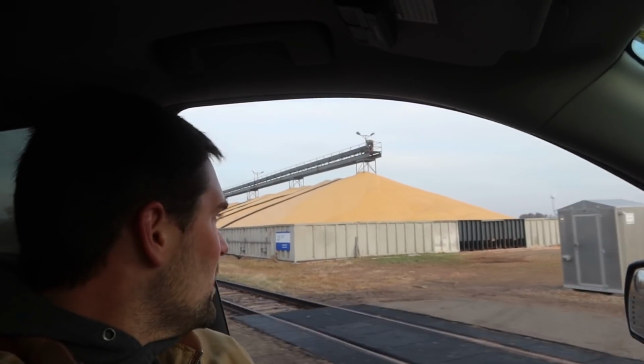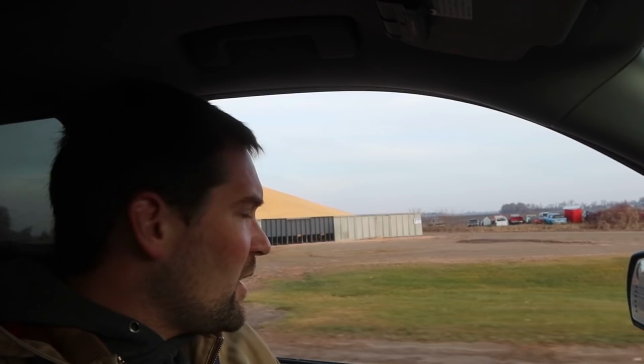Looks like the bunker's full at the local elevator. There's just a smidgen of corn left in this area, not a lot, but we've got rain coming in 2 days and it gets a lot colder, so everybody that's got stuff is going hard right now.